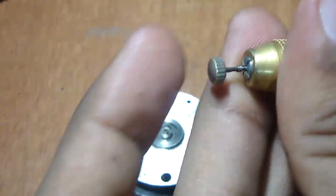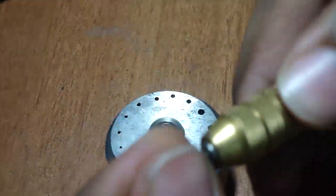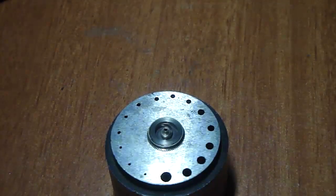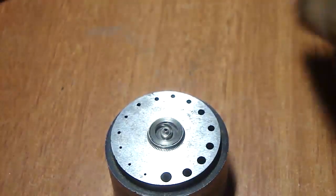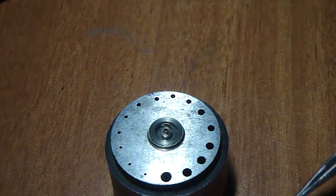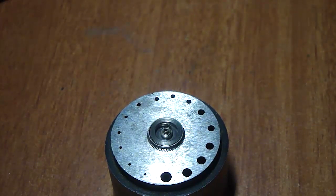Tighten it completely and remove the crown. Just thread it out like that. So that should separate it. Yes, it does look a bit gunky here, and it could be rust, it could be dead skin, and I just need to clean that off as well. See that? That should be perfectly shiny, but it is not. That is the dirt I want to remove. Again, that is not needed, but it is just my habit.